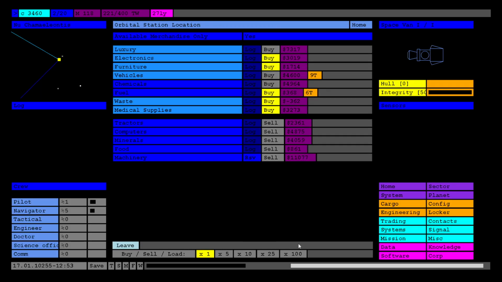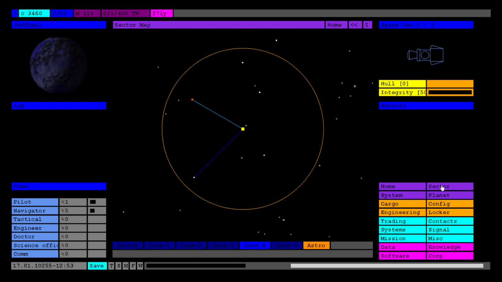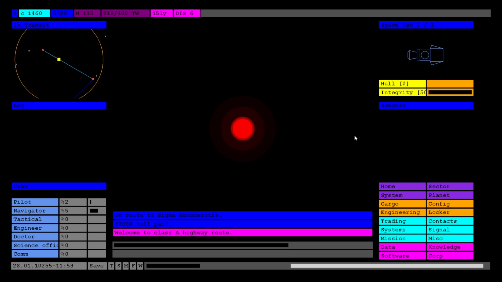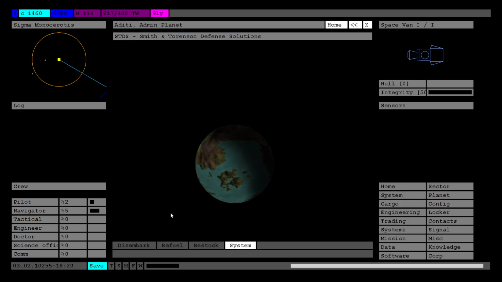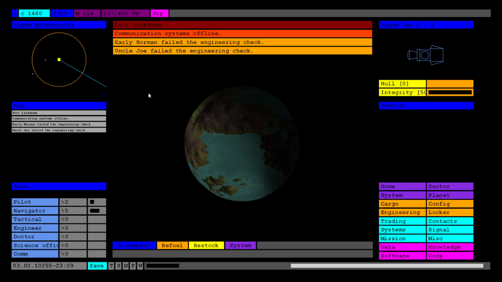And now I switch to this one. One screen option. Leave. Reembark. Not system sector. And I just fly here. Fast travel. Okay. Okay, port lockdown, communication system offline, want to assist. I can assist. I have nothing to lose if I assist, so I will try and assist.